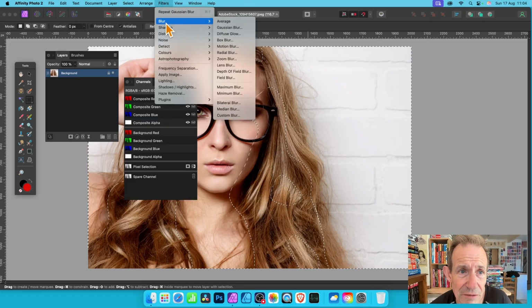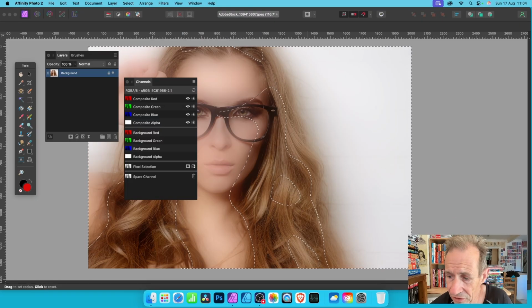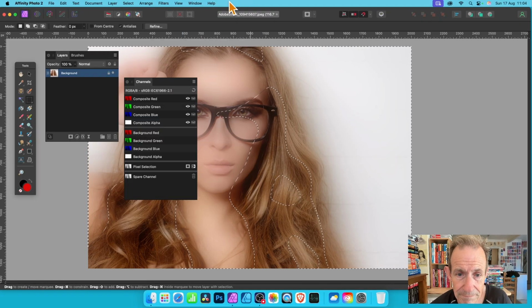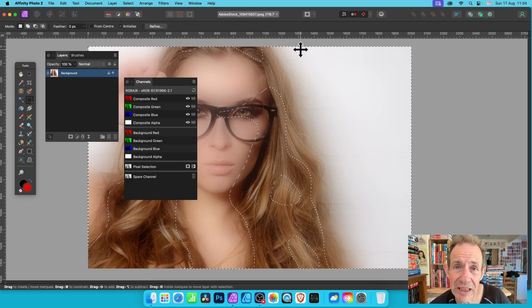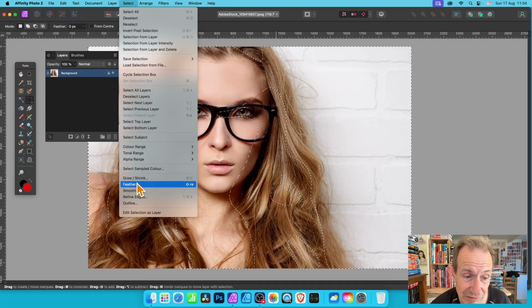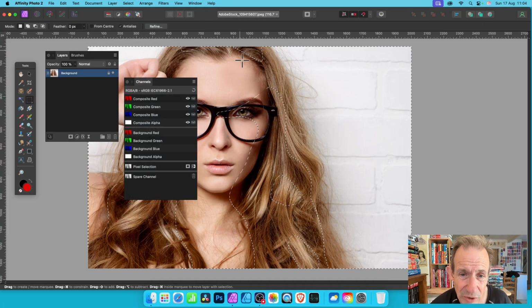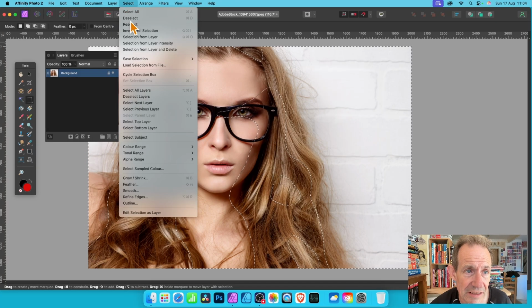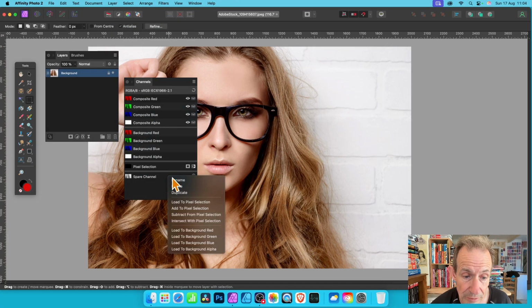So apply effects, so blur, Gaussian blur, and you can see I can apply that, click apply. And then obviously some of the image is clearer than other parts because of the selection. So again, undo. You can also move selections, transform selections, and grow selection, etc. The usual sort of things with any of these selections. But you can see there, you've got spare channel, select, deselect, and you can do the other things as well. Add, pixel, subtract, but you've also got this as well, which is useful.